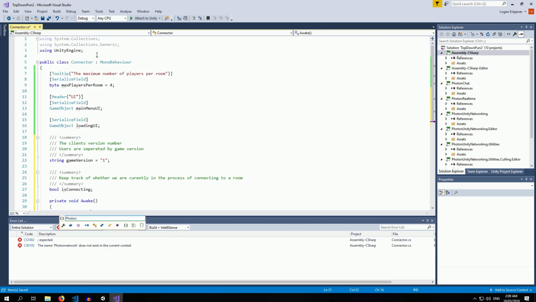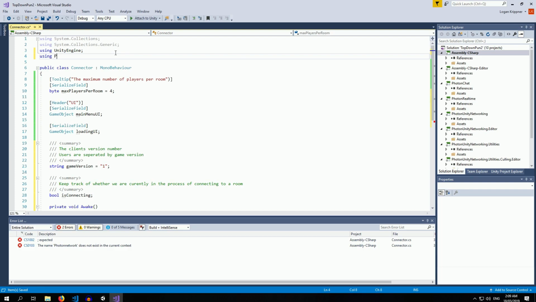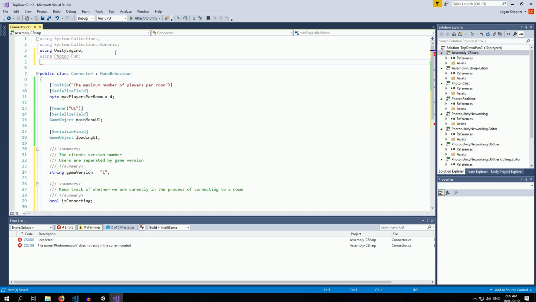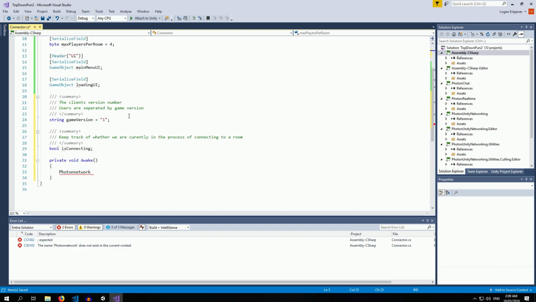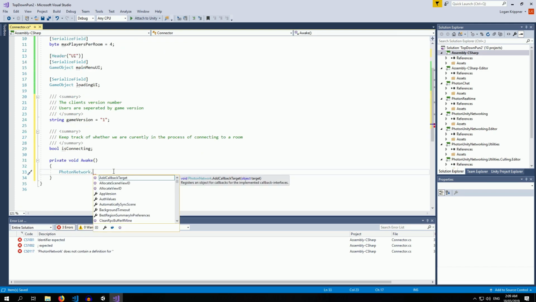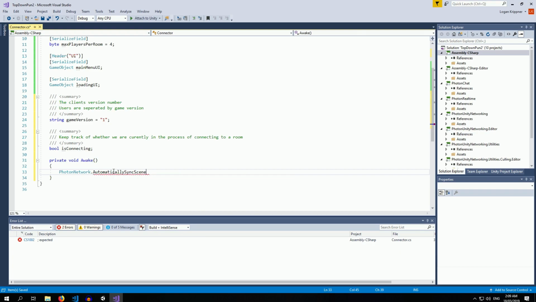You'll see that it doesn't suggest that Photon Network, so we need to include using photon.pun, and later on we're going to need photon.realtime as well, so we might as well import that right now. So now we can say Photon Network dot automatically sync scene equals true, and now all the scenes will automatically sync.